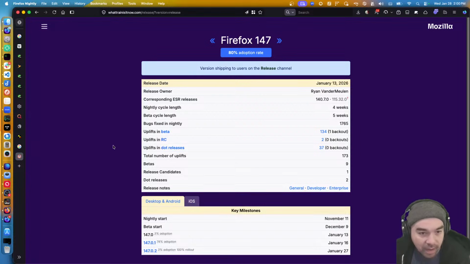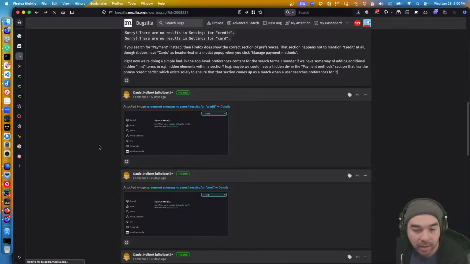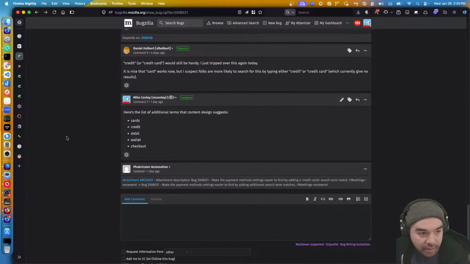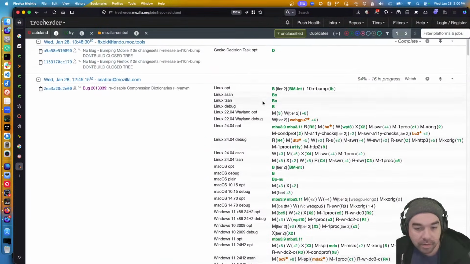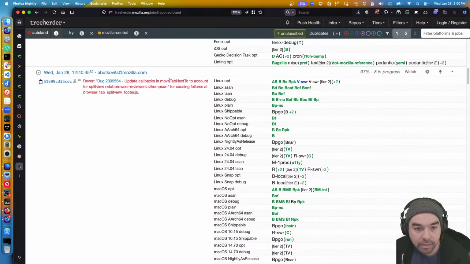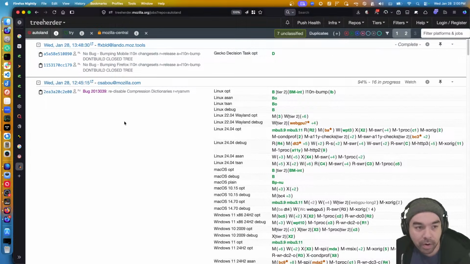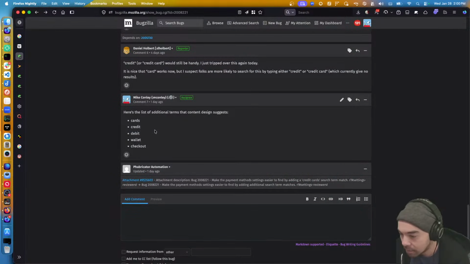And in the meantime, let's see if our patch landed for the credit card thing. It has not yet landed. I think the tree is closed for some reason. Tree is closed for Moki test failures. So Autoland will open again hopefully soon once the sheriffs find out what's caused the failures and they back it out.